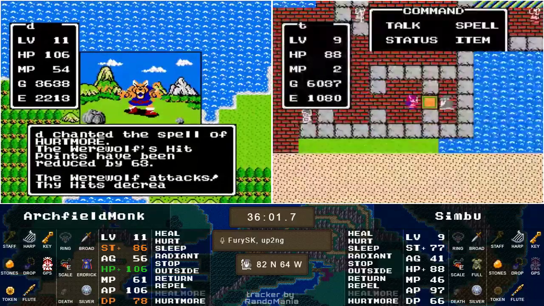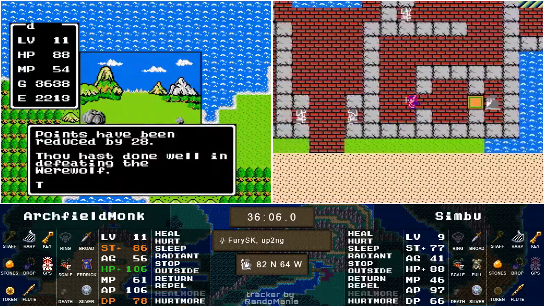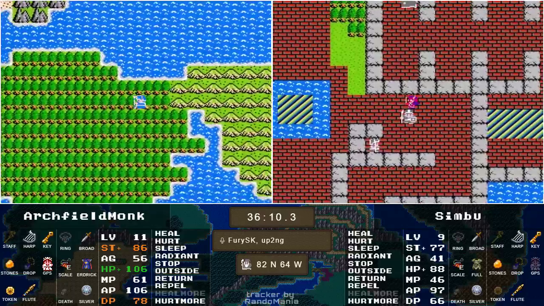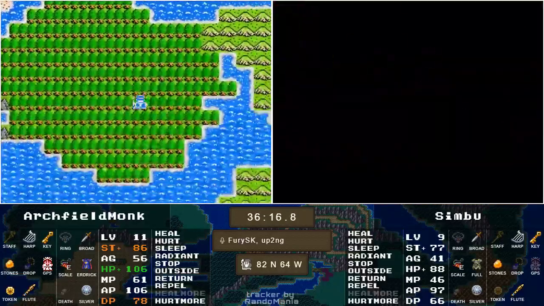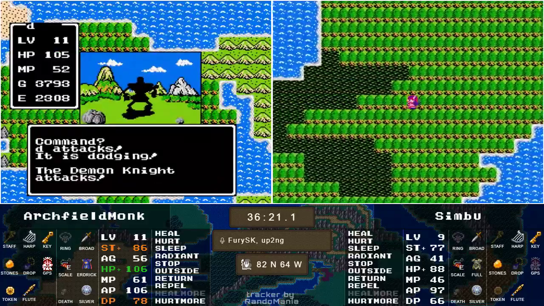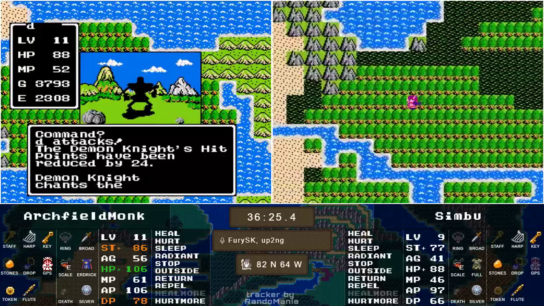So ArchfieldMonk now has got a pretty commanding lead. We see that he does indeed have the stones and the harp, so he has been through Mountain Cave, and he went through the top of the grave to get the keys. Neither runner, to our knowledge, has gone down into the bottom of the grave. Remember, there's 2 chests further down behind a locked door in the grave, and we haven't yet found Erdrick's sword.